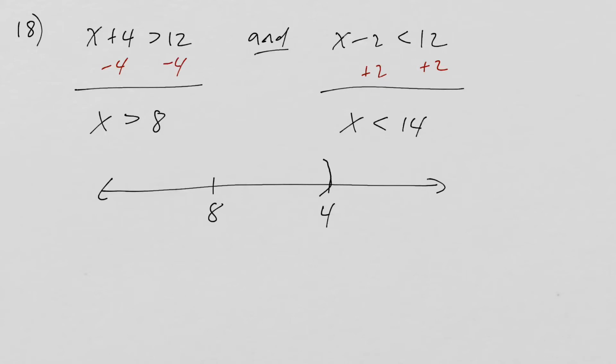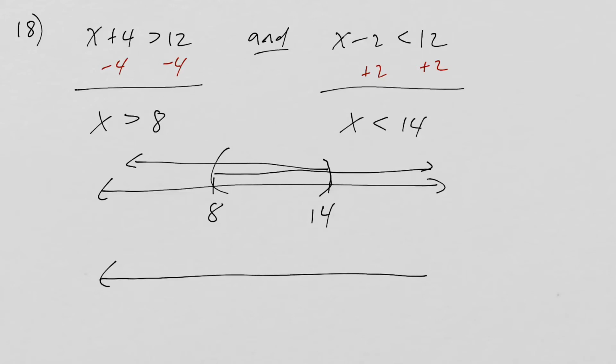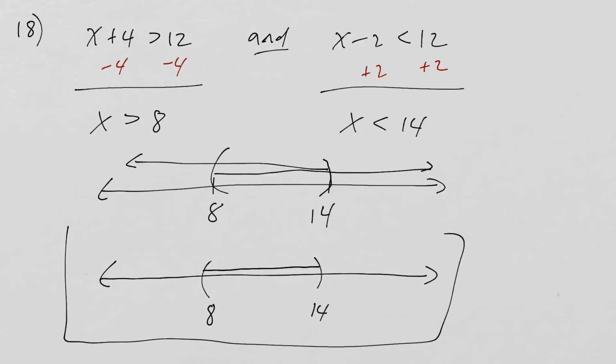So if you think of this on the number line, you have 8 first, and then you have 14. Less than 14 goes this way. Greater than 8 goes this way. Because it's an and, I only want the portion that they have in common, so I have to simplify this graph. And you can do this without writing your practice graph, but your final answer, if you graph it, needs to be this here.